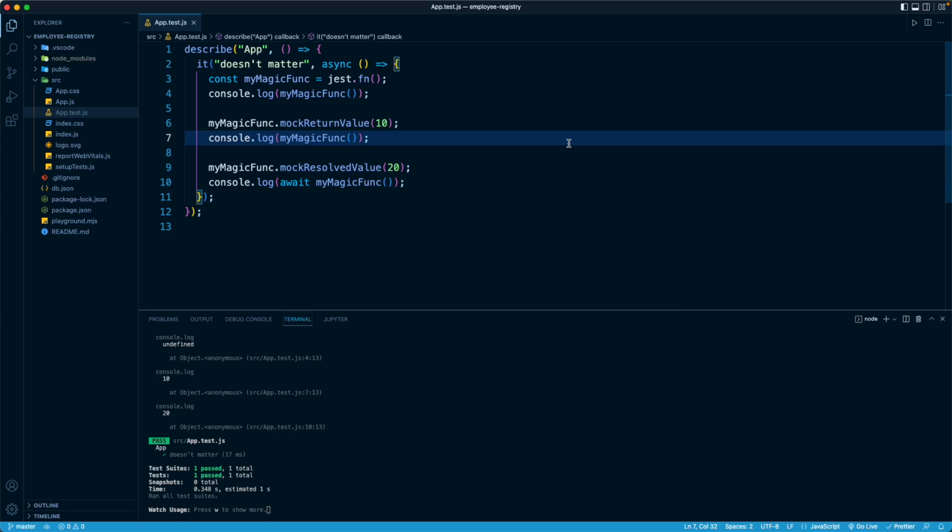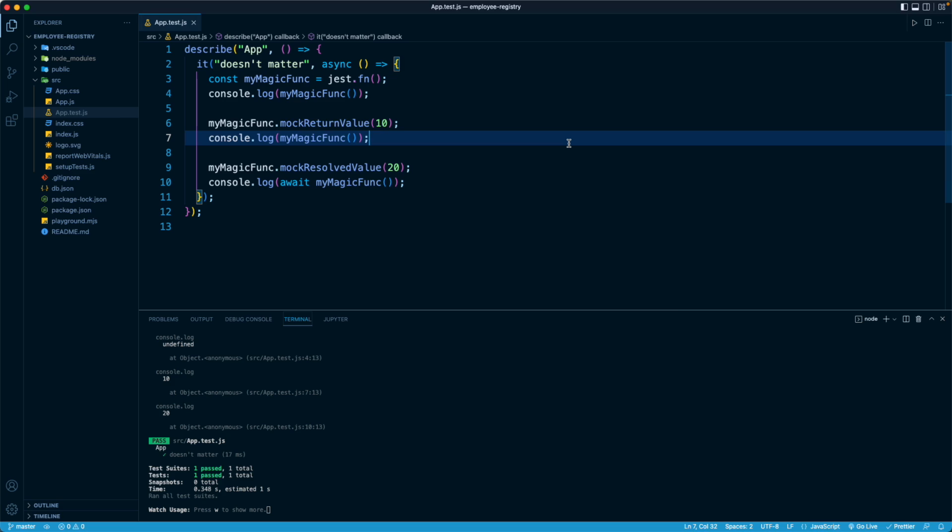In this lesson, I want to introduce you to one of the most powerful features of a Jest mock function, and that is its ability to track whether or not it's been invoked, as well as tracking the arguments that it has been invoked with. This is a functionality that is completely not available on a plain JavaScript function, but is baked into a Jest mock function by default. That's one of its primary advantages.